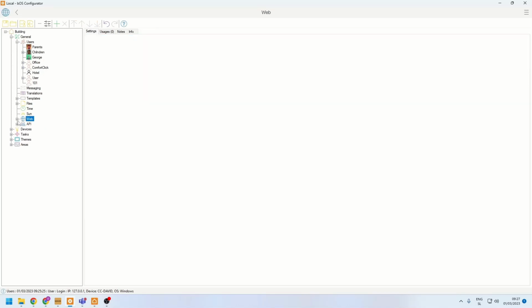The next subnode that we have is going to be our API. So API is more or less reserved for third-party integrations and voice control. For voice control, we have Alexa, we have Google Smart Home, and we also have HomeKit, or in this case, we can combine HomeKit with Siri. So all of these voice APIs or services are available to be used within BOS.